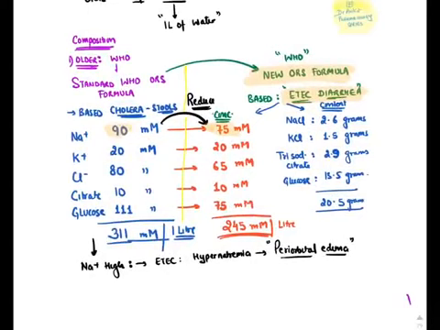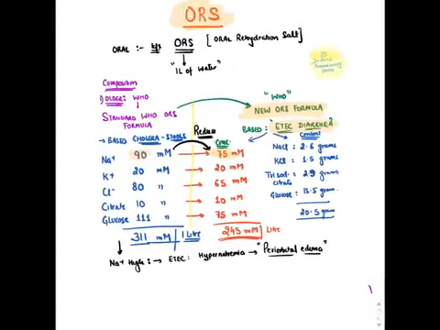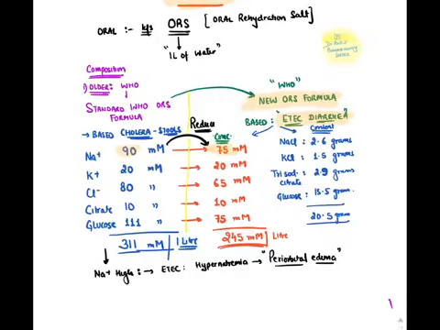So what is the formula of ORS? There is an older ORS formula given by WHO, which was known as standard ORS. In that standard ORS, the composition was based upon the diarrhea which was caused by cholera. But now we have a new ORS formula which is based upon the diarrhea caused by ETEC, enterotoxigenic E. coli diarrhea. So if you compare standard ORS with new ORS, standard ORS contained a very high amount of sodium and high amount of glucose. This high amount of sodium leads to periorbital edema and fluid retention. So that was discouraged. Now we made the new ORS formula.